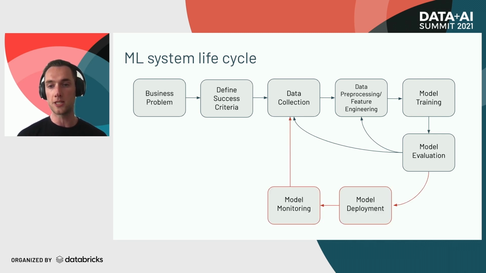We have a model that's performing well. It's performing well against our held out test data set. And it's just a matter of pressing a deploy button. However, in some respects, this is really only the beginning of a model's life cycle. The following components of model deployment and model monitoring are often what people refer to as MLOps, as Cheng mentioned. But in effect, this is asking, well, how do you actually operationalize an ML model?